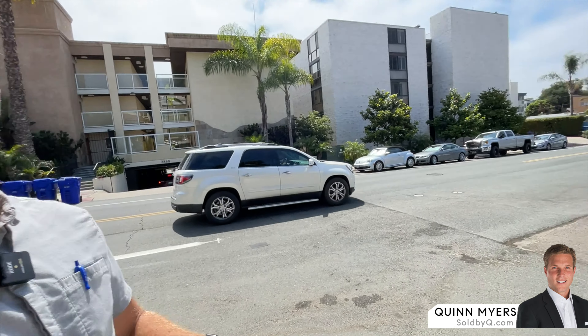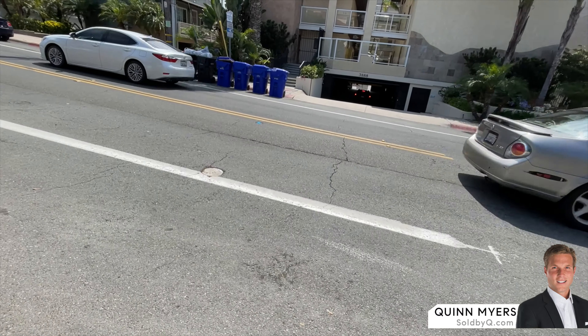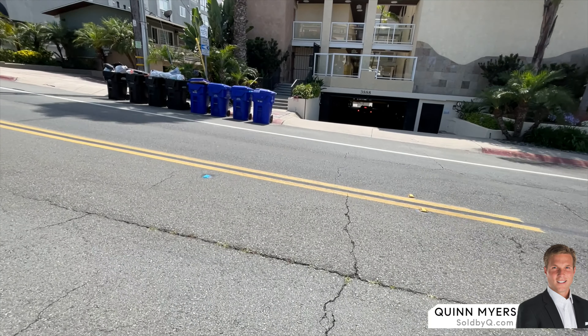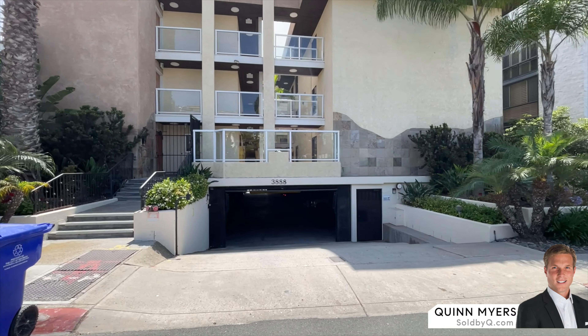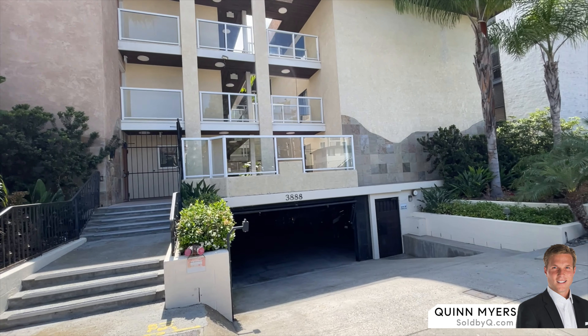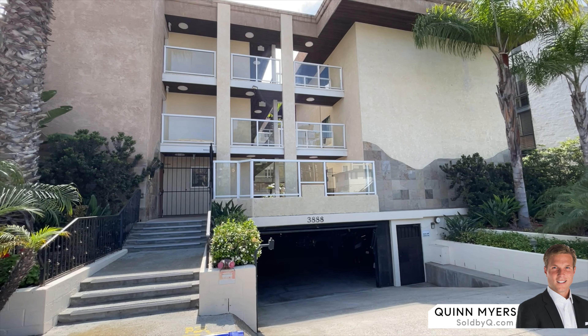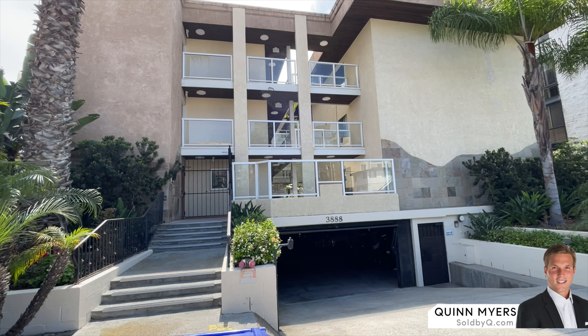Come on with me and take the tour. A fun fact about this community in relation to most of the communities on the north and east shores of Sail Bay: at the moment, this community does not have any rental restrictions like the majority of communities within Crown Point and Sail Bay.